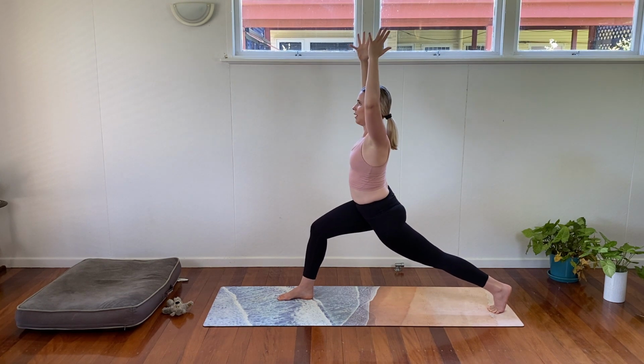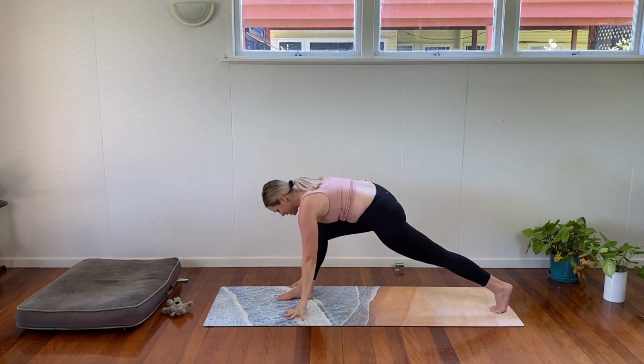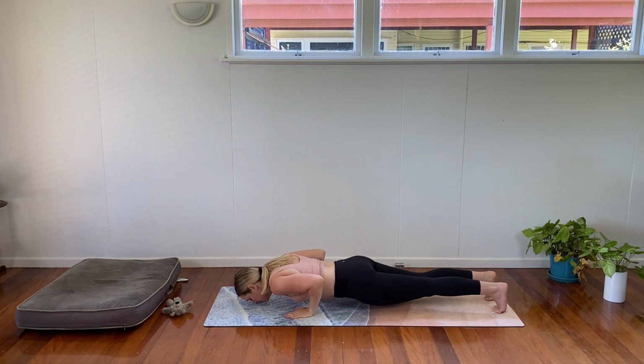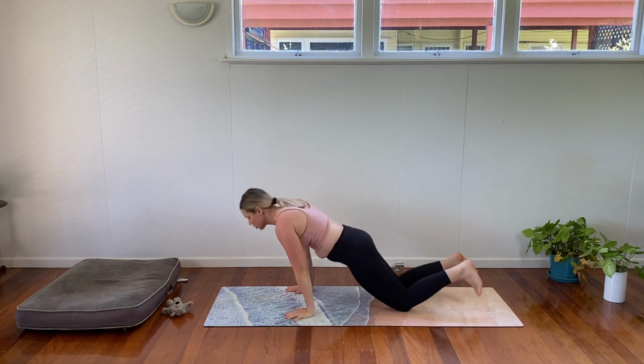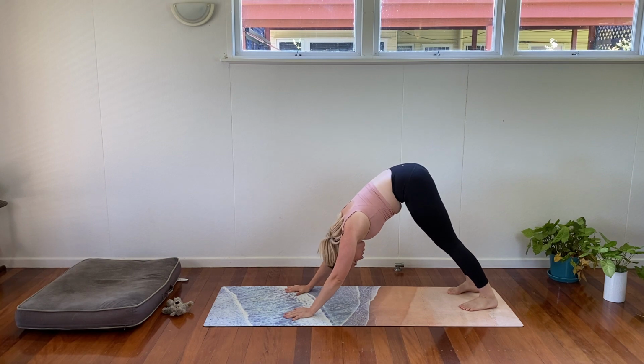Ooh. There we go, rise on up. Sweep the hands, frame the front foot. It's all about balance today, guys, and go through your flow. Plank, chaturanga, cobra, or upward facing dog, and you can make your way into either child's pose or downward facing dog for 3 breaths. Find what you need in your body.